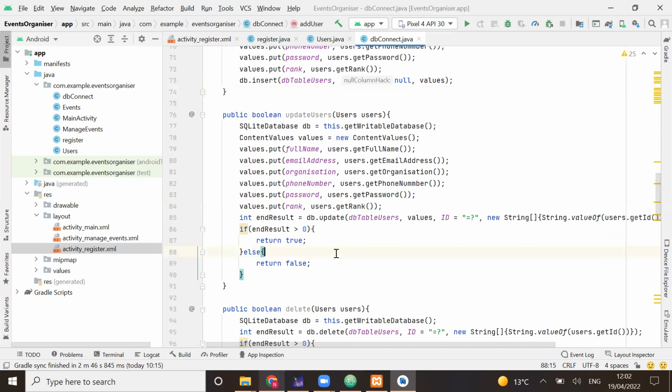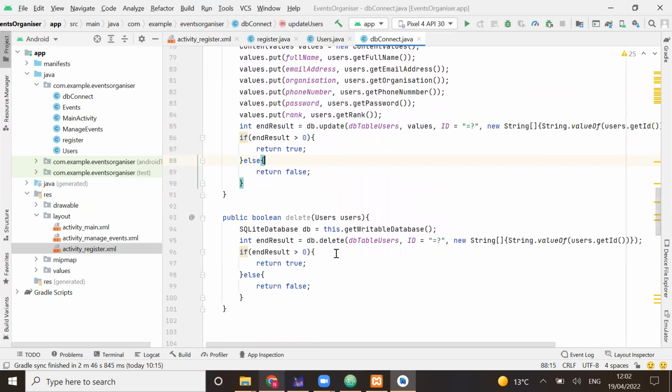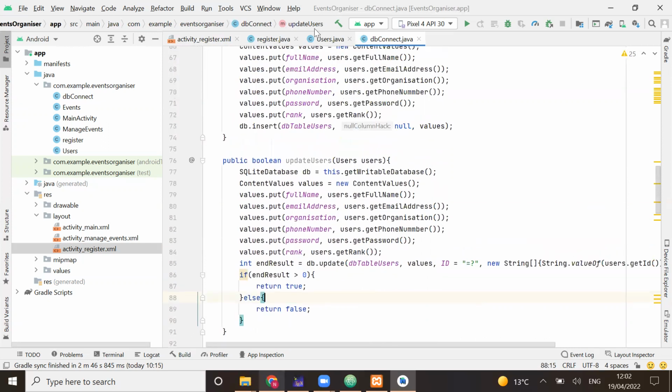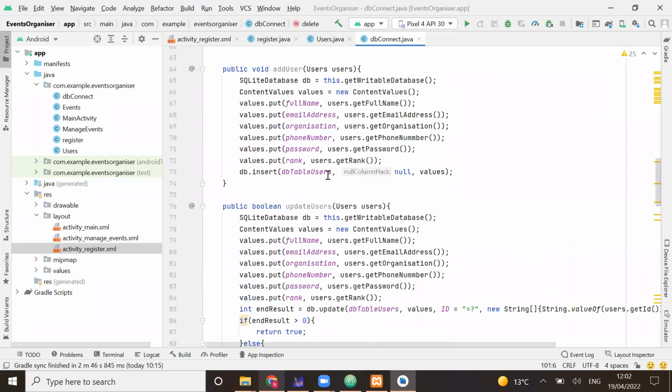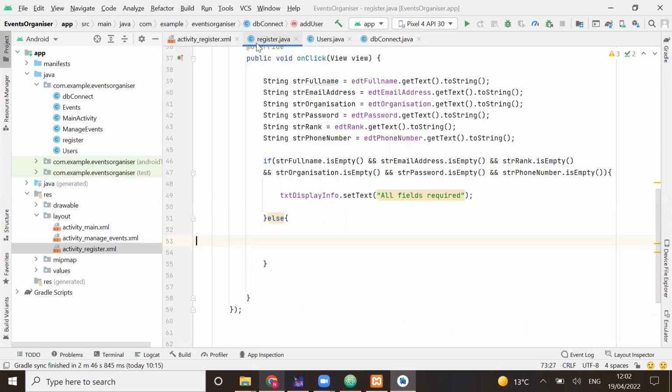So we want to create a method. But before we do that method, I want to show you what kind of issues we can have if we just add a user to the table. We'll create that method afterwards in another video. I'll show you how to create that method in that video. But let's just continue with just allowing the person to register anyway.